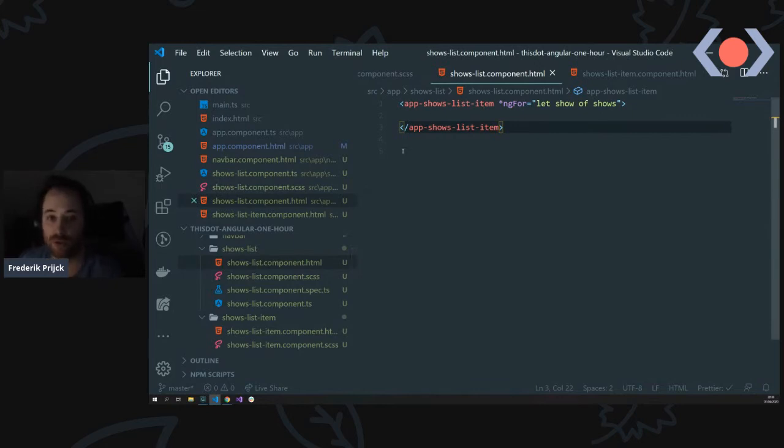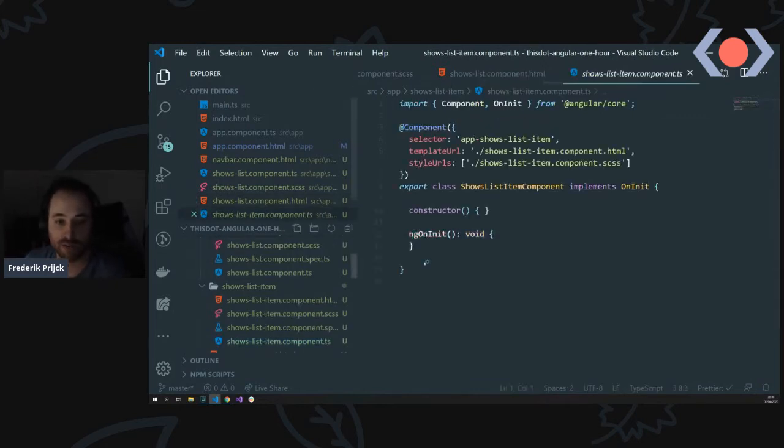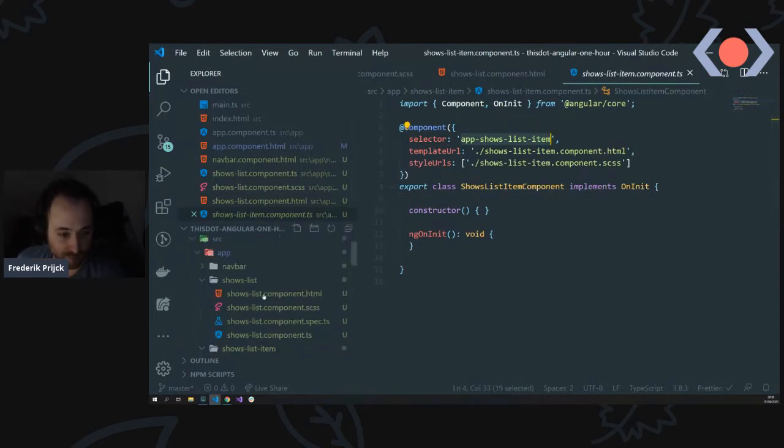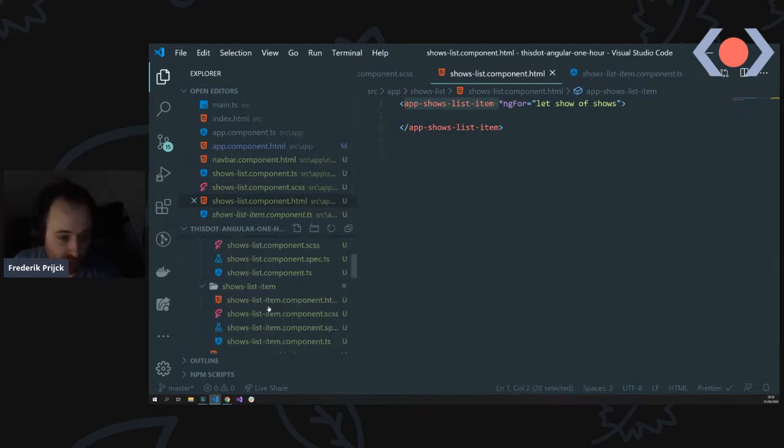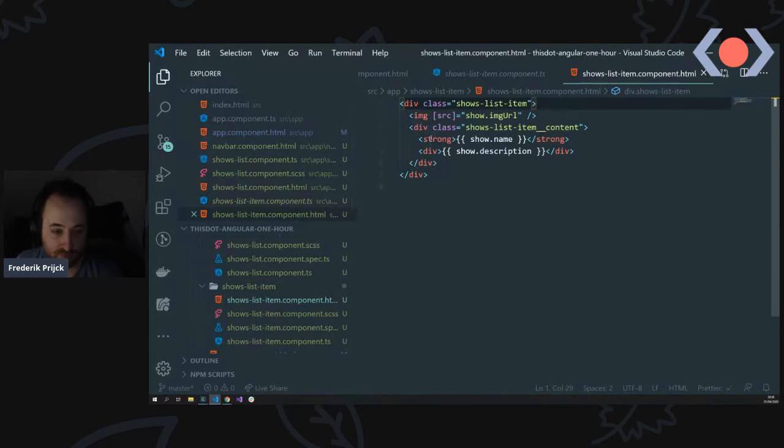In this case, app-shows-list-item. The selector app-shows-list-item is again generated for us by the Angular CLI. So in this case, it's going to render that specific component, in our case, 2 times for each show, and it's going to render our HTML.